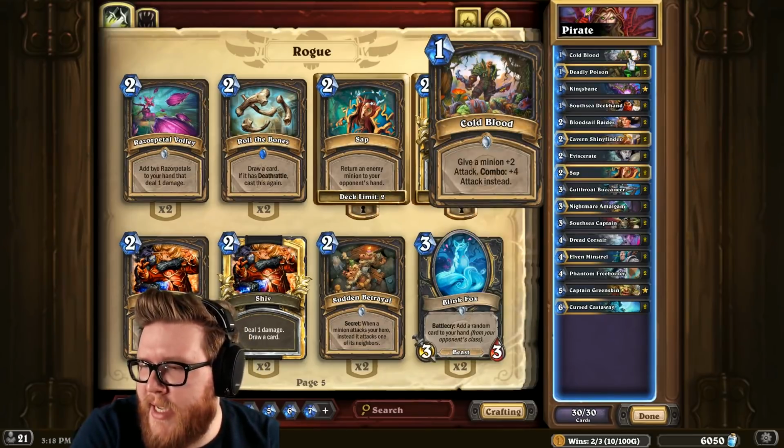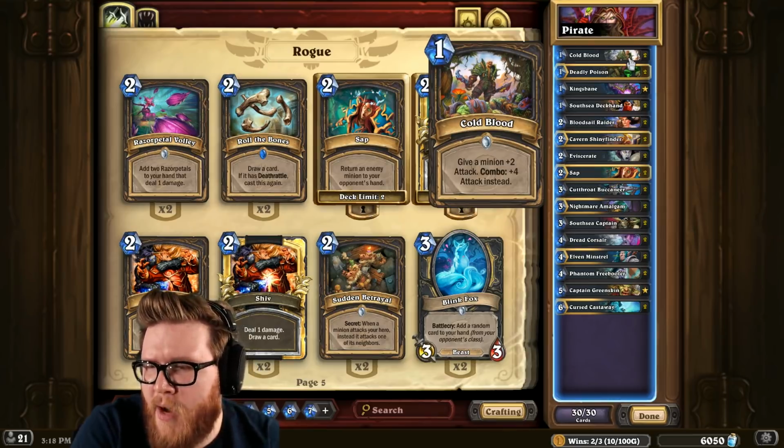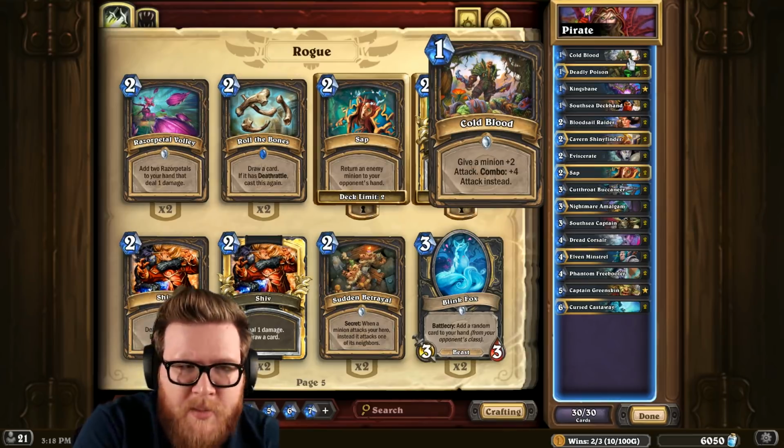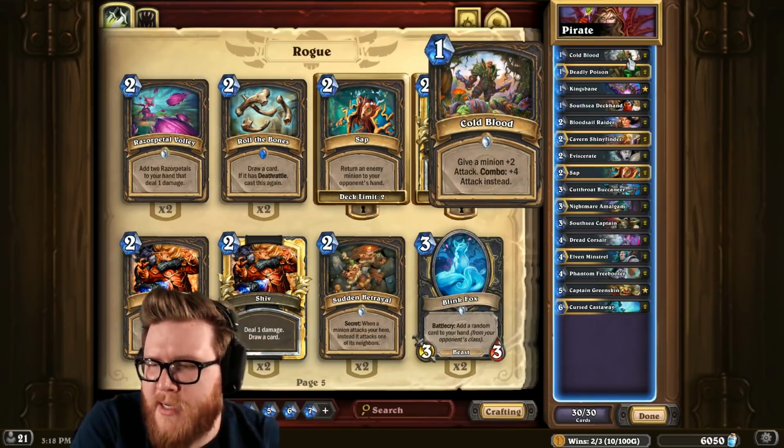My next concern is card draw. I don't know if we have enough card draw. No, we're not going to try to make an odd rogue picks pack. That already exists. That's already a good deck. That's not what this is about. If I wanted to go play a good deck, I'd go play a good deck.